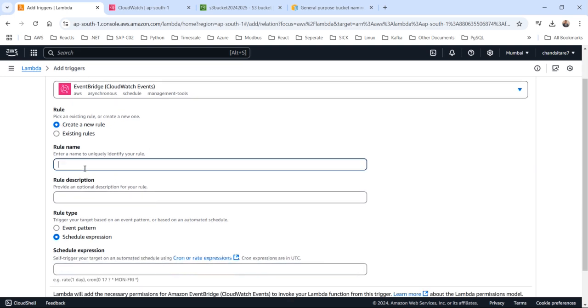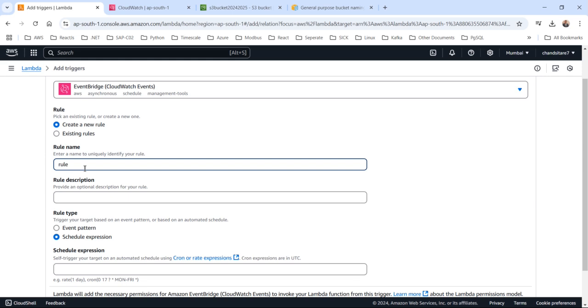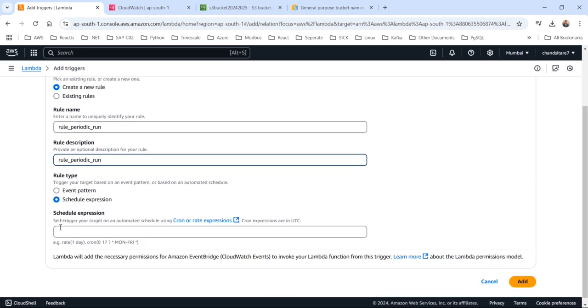We can give a rule name here: periodic run. Okay, this is the important one. Here we can specify the frequency, on what frequency we want this function to be executed.